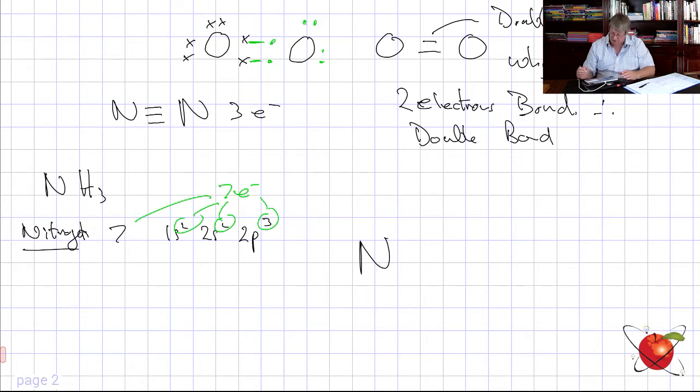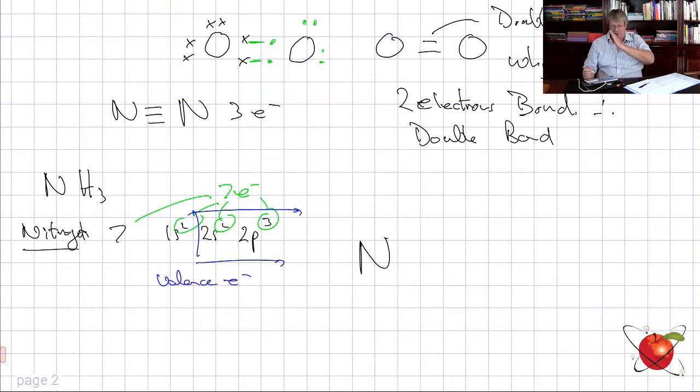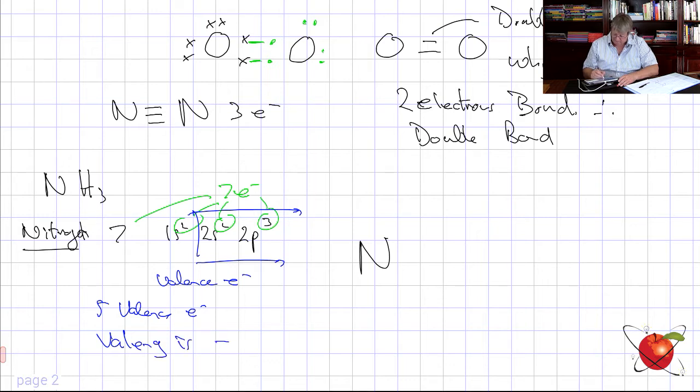Okay, here's our nitrogen. We know, but how many we only draw, and I forgot to say it on the previous one, we only draw the valence electrons, right? The outer shell. We leave the inner shell alone because at this stage we don't include that in the bonding process. So how many electrons are in the valence electrons? There are 5 valence electrons, but the valency is -3. I'll show you now. Let's just recap this. Okay, let's put in our 5. I start here. 1, 2, 3, 4, 5. All right? That's just the way I've gone round.